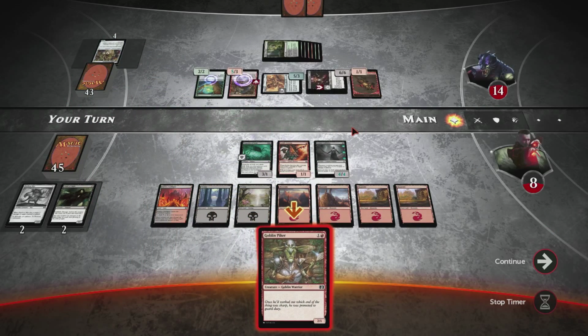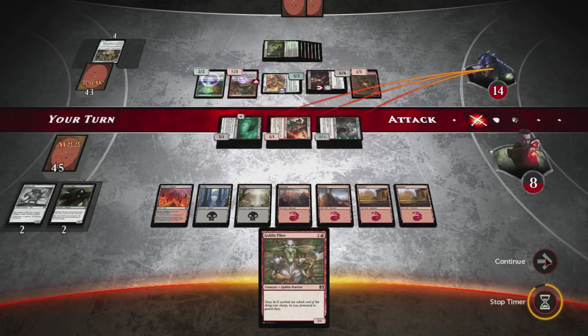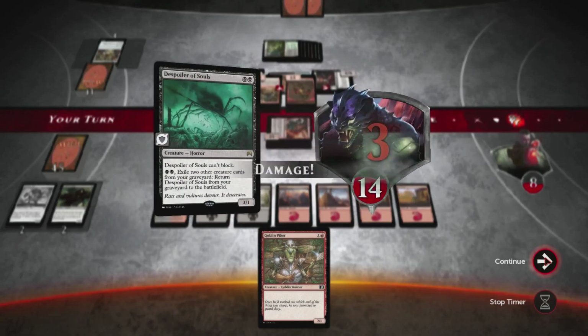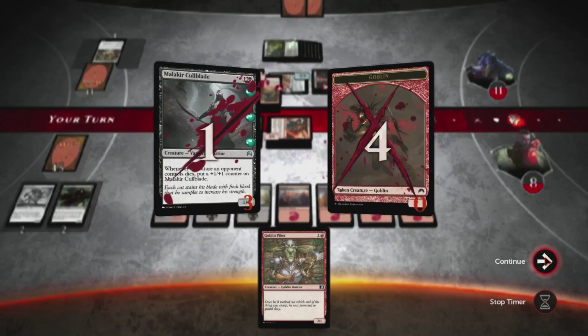Goblin Piker is unfortunately far too little, far too late. So, you know, we're going to go ahead and just attack with all, swing for the fences here, and just see what happens. Any damage we can eke out will advance our daily progress, and that's fine. We're here to practice.